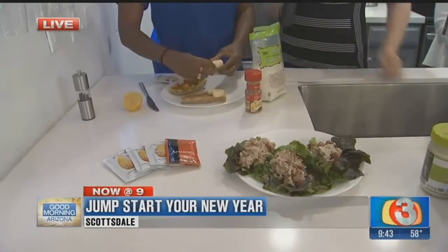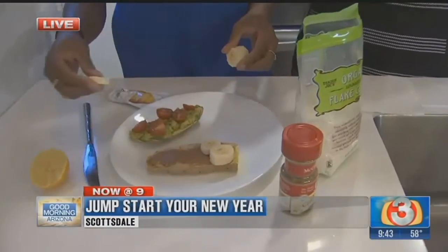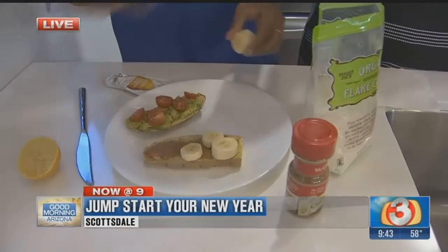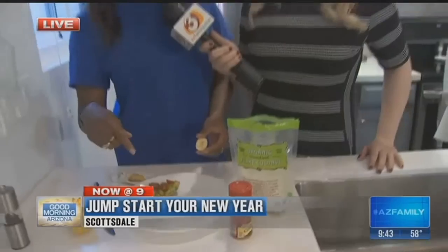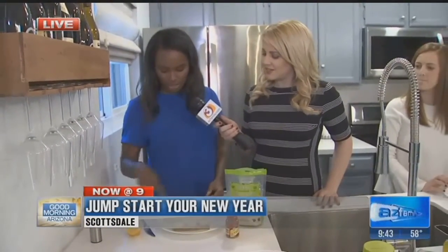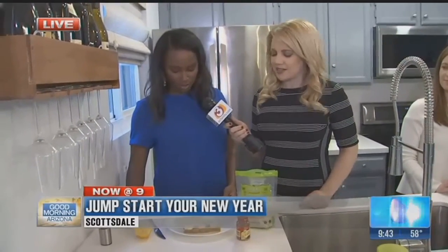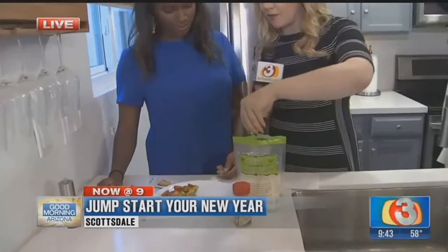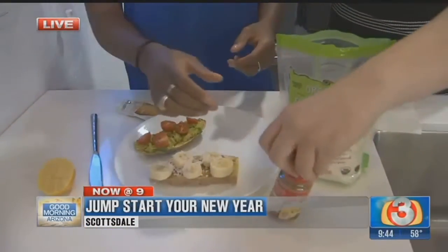So toast — I like toast. But what are you making here? We're making a savory and a sweet sweet potato toast. We prepped them last night, sliced them up and cooked them, then popped them in the toaster this morning. This one has almond butter, banana, cinnamon, and coconut flakes. And this one has avocado, lemon juice, salt, pepper, and tomato. We've got the unsweetened coconut flakes — we put a little on here and top it with cinnamon.